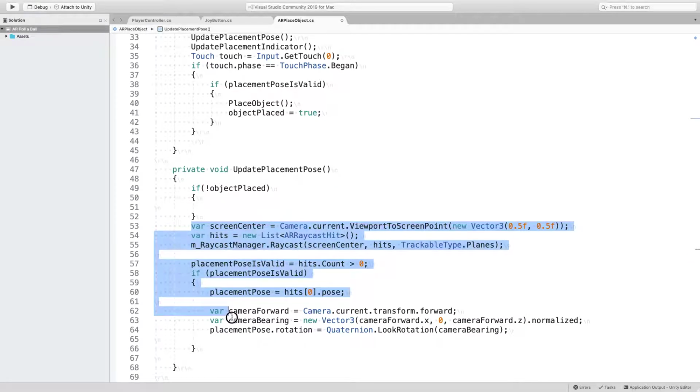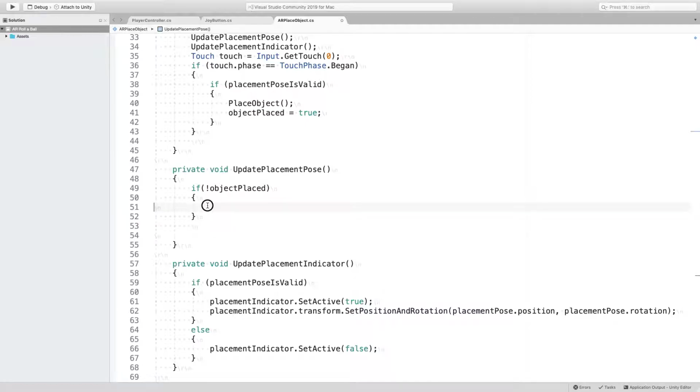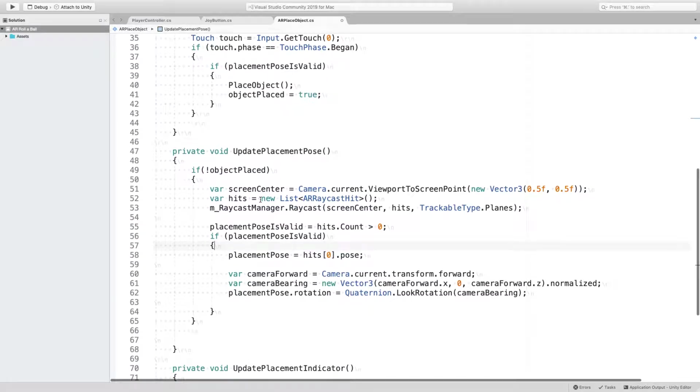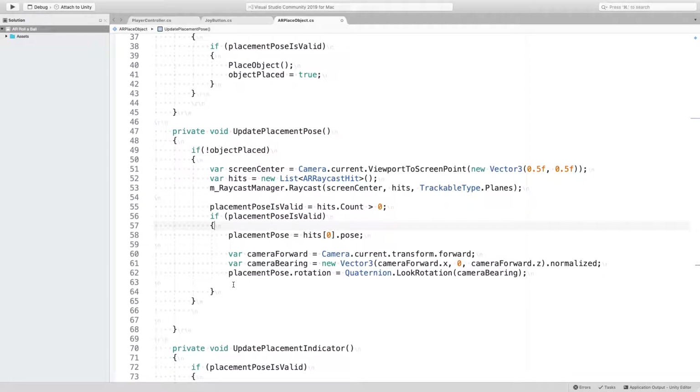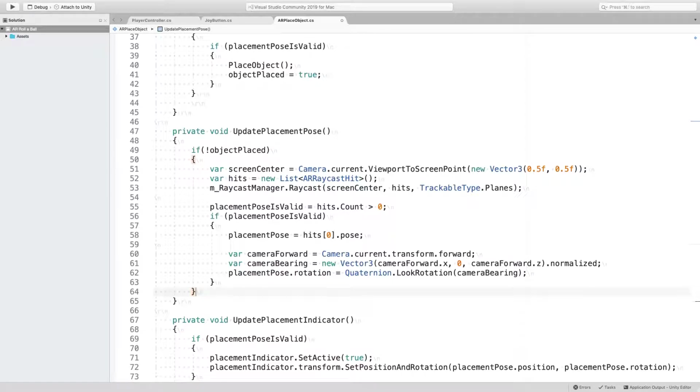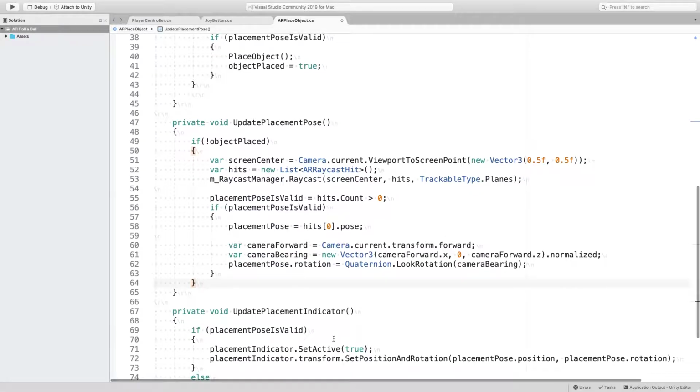Okay, now you can grab all of this stuff. Can we just say if object placed return? You can, but I'm going to do it this way. So make sure you're grabbing this all the way down to the end of this if statement. Go ahead and cut it and put it inside of these. There we go. Okay, so if not object placed, then do that. Just getting rid of some extra spaces. All right, so we got that. Then that's the same. And then, oh, we need an else now.